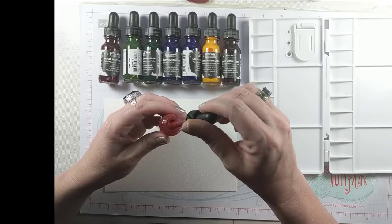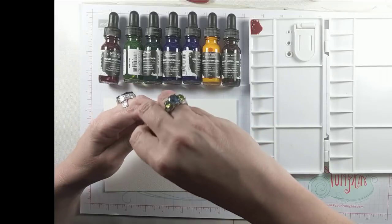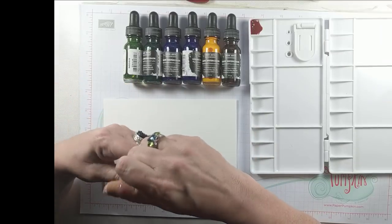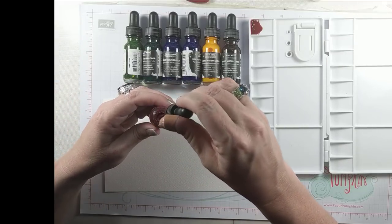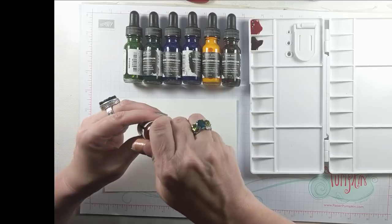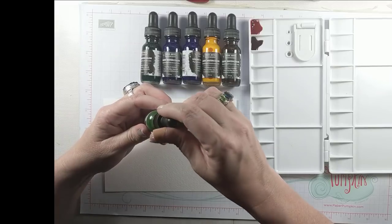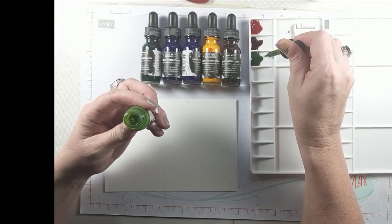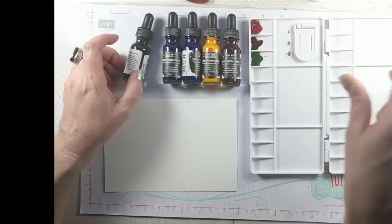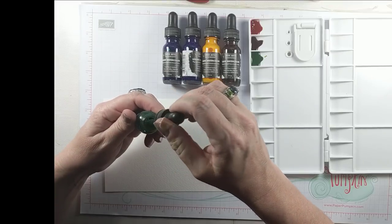You'll notice that I did not shake the bottle — I just gently rolled it. These liquid watercolors are pigment-based, so the color comes from a pigment, not a dye, and it will not fade when exposed to light. Pigments typically settle to the bottom of liquids, but the carrier in this product has been designed to keep the pigments equally suspended, so it does not require vigorous shaking — which is nice if you have any issues using your hands.